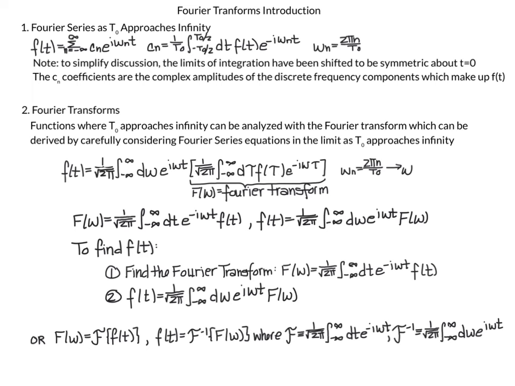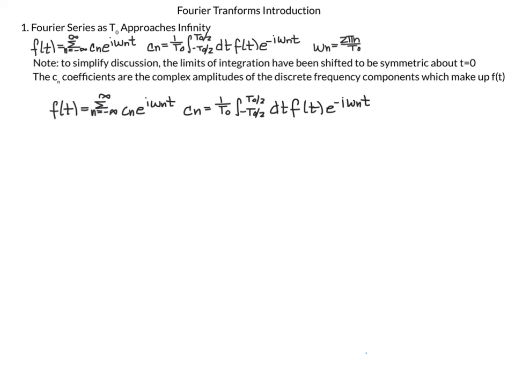That covers our overview, so let's go back and take another look at our Fourier series. I've moved my formula for Fourier series and their coefficients right over here, just moved it down so I can work with it. And the goal of the Fourier series is to take a periodic function and represent it in terms of sines and cosines. That's this e to the i omega n t.